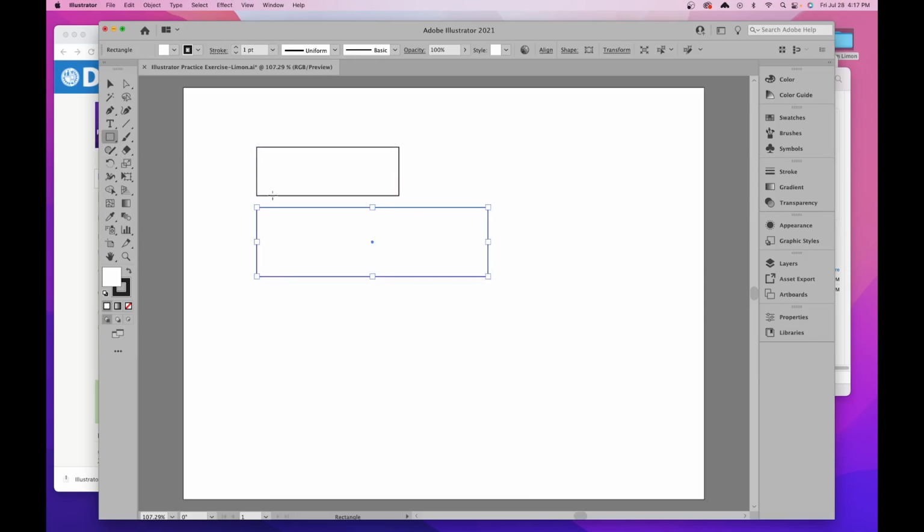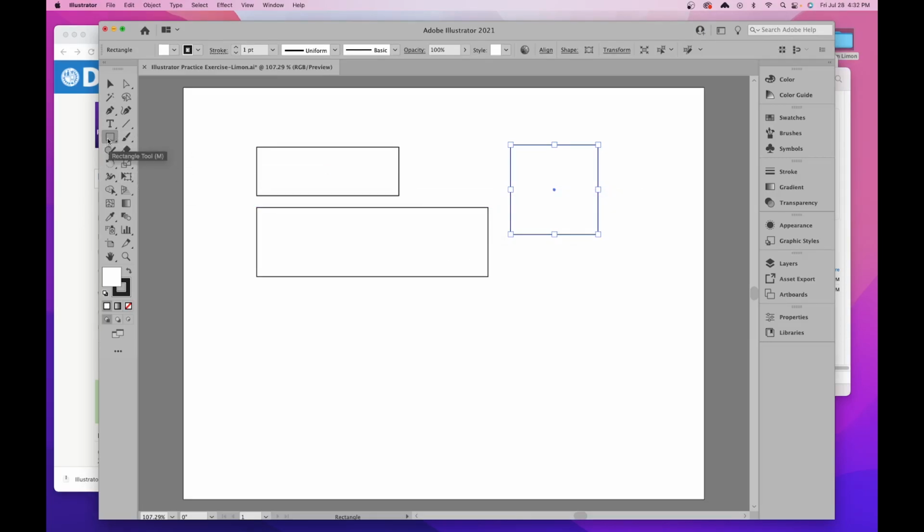Now, with the same tool, if I click and drag, and before letting go, if I hold shift, it's going to give me a perfect square. And you could see the width and the height, and they're going to be the same. So that's the basic way of bringing in shapes. One is just simply click once, one is clicking and dragging, and one is holding shift. Holding shift is basically the same as click and drag, except we are constraining the width and the height to be exactly the same.